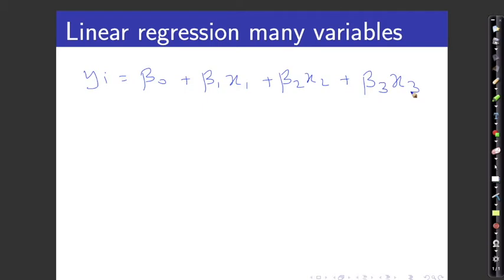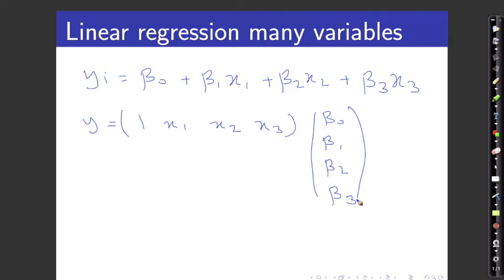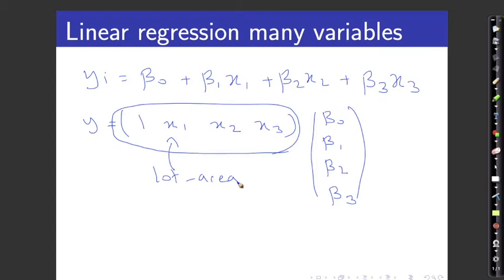Well, first we need to write this in a bit more compact fashion. If you remember your matrix multiplication, you'll see that we can write it out with 2 matrices, or you might call them arrays if you were working in Python. First of all, something which contains all the features. If you remember, x1 might be lot area. We also interestingly have a 1 at the beginning. That's to help us deal with the intercept. So we have all the features together, and then we have all the coefficients together.